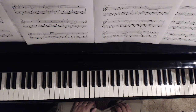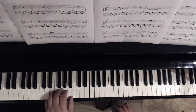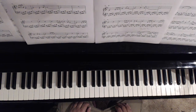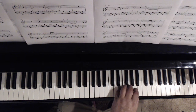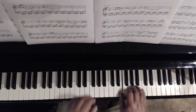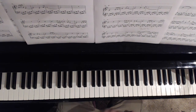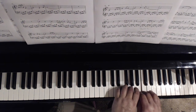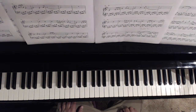The first challenging thing for everybody is measure 17, because the left hand is going up quite a ways, and it has to jump way down here with no loss of time. The way you do this is by slowly replacing the left hand with the right hand. Measure 17 is all left hand. Measure 18 is right hand coming down on the third note. The next measure is right hand playing two notes. And the last measure, right hand is playing three notes. At that point, left hand has time to move down to measure 21. So again, measure 17 starts out with the right hand playing one note, then two notes, then three notes, and then we're good. That is the first technically challenging part of the song.